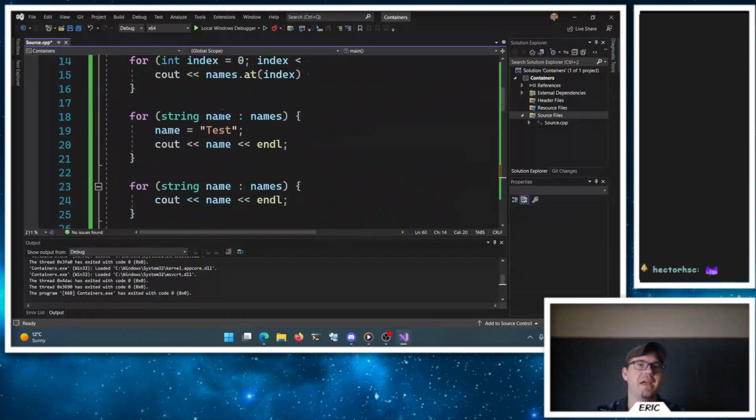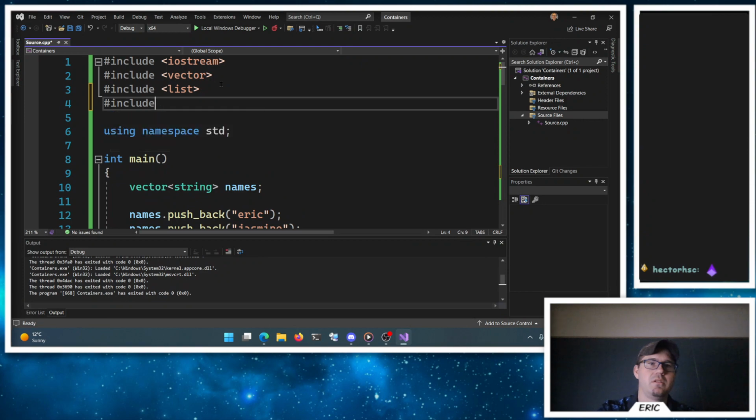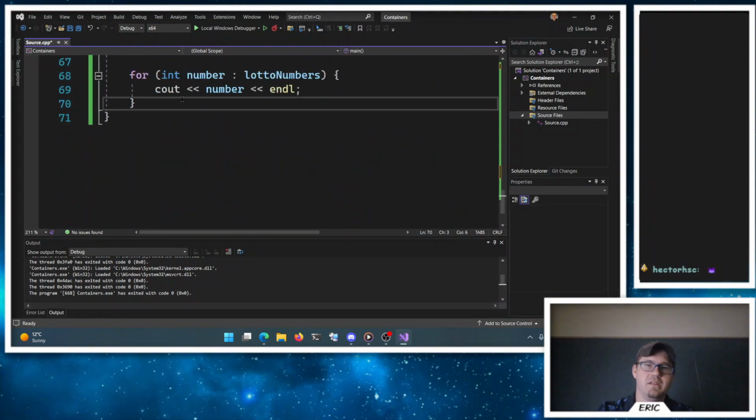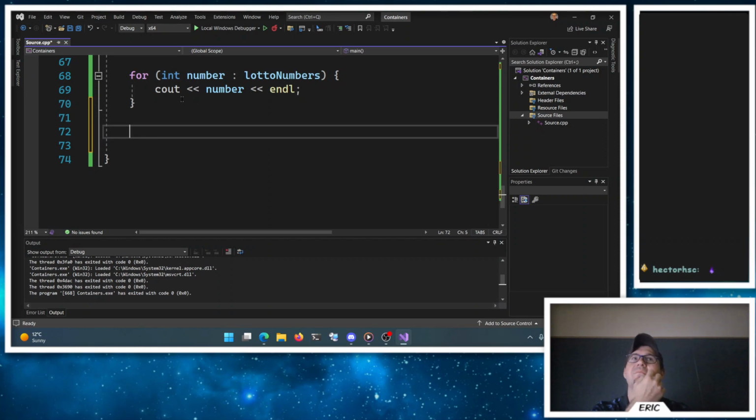So let's include map here. Include map. And then some handy things for map, right? If we want to relate some piece of data with some key, we can do that. Now, classes are pretty good at this sort of thing too, where we can bundle them all together, but this is pretty quick. Like, hey, I've got one thing to relate to one other thing. Maybe you don't want to write a whole class for this, and that's okay. That could be all right.